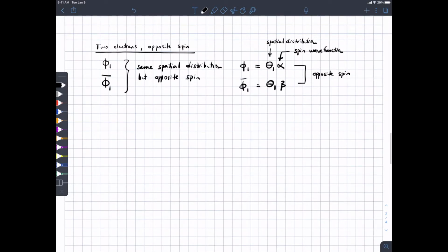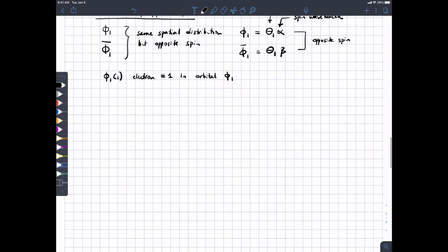All right, so let's talk now, setting up this molecule. I'm trying to see if we need any other things. I'm going to use notation like this. This means electron number 1 in orbital phi 1. We're going to give electrons indices. We've got 2 electrons, so there's electron 1 and electron 2. Of course, we can't really label electrons, and even if we could, they're the same. So, that's the notation we're going to use.